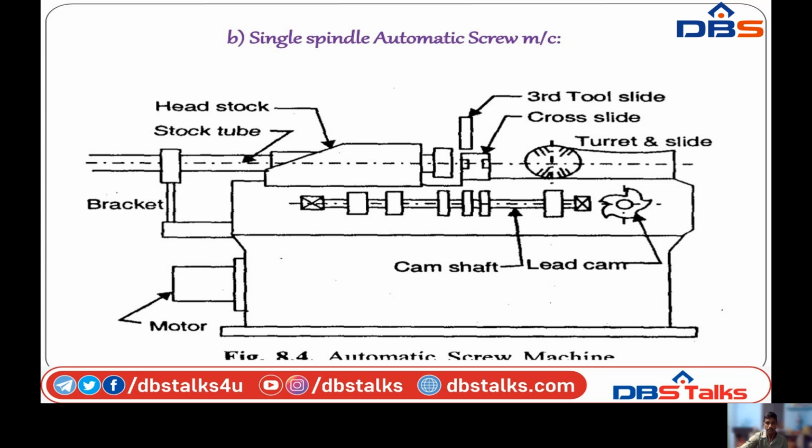By following the motor, the camshaft is rotating. Then, following the camshaft, the carriage will be moved from left to right side. Then the work part will be fixed in the headstock chuck. The spindle will be rotating in clockwise or anti-clockwise direction, then the machining operation can be done.